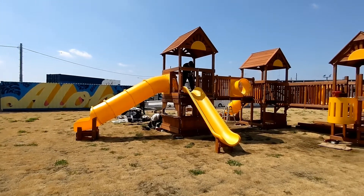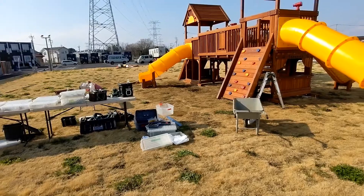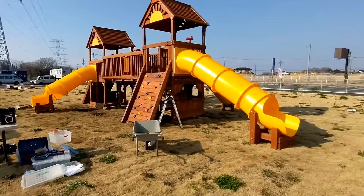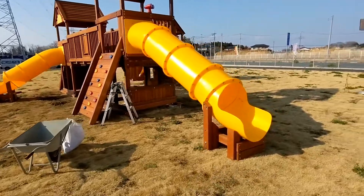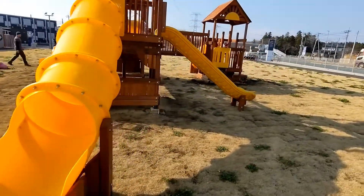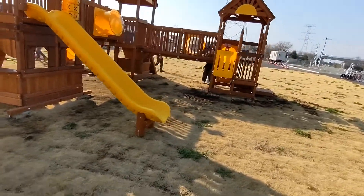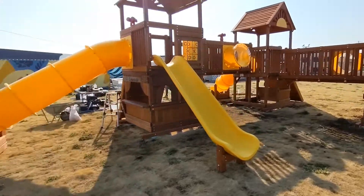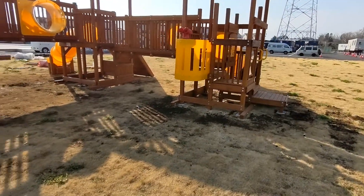We're really close to done here on day four. We've got the rock climbing walls in and we're just cleaning up, patching a few holes, putting some stain on a few rubbing spots, and getting her done. It's looking great. I'm sure there's going to be kids playing on this thing for years — all kinds of fun stuff. It's been a good day.